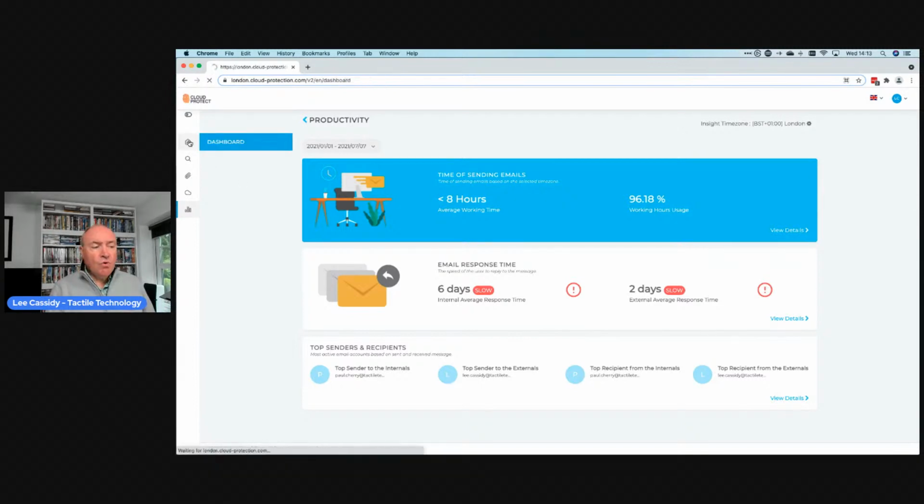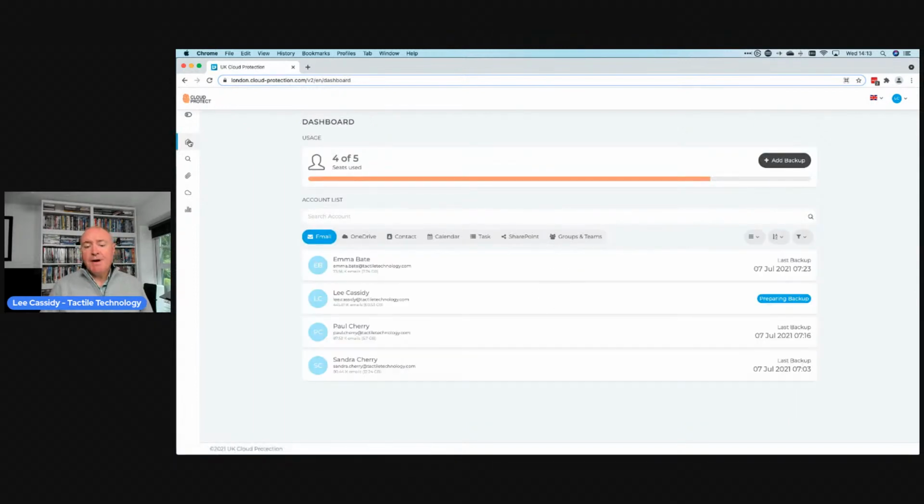So a lot more than just backup and recovery. So we're not just protecting that data, we're providing lots of insight into that data, allowing you to quite quickly find email or attachments, files that are in OneDrive or in SharePoint, and also the ability to look at version and version control through such as OneDrive as well.